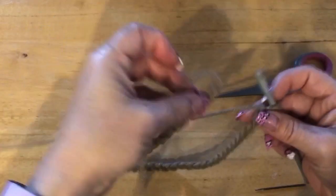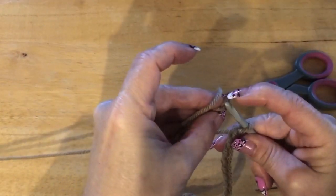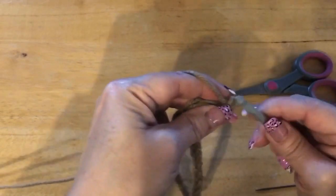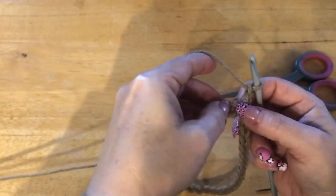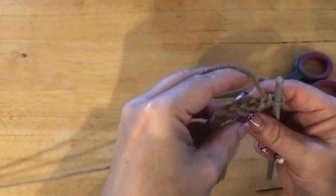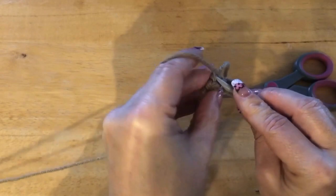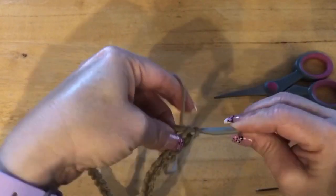So now what we're going to do is slip stitch into that very first chain we made. And then we're going to chain up 2. Now, normally I would just go in the sides of the stitches here, but in today's tutorial we're going to go into that back bump. So we're going to do a half double crochet: yarn over, into the back bump, pull your yarn through all 3 loops.